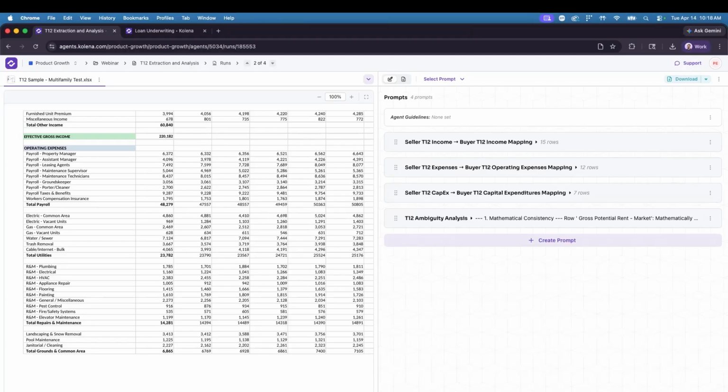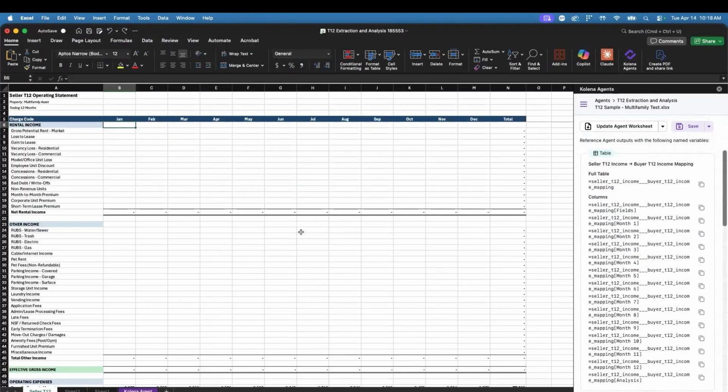The process of setting up that template, or basically mapping the information, where does it sit, how does it look, is super simple. Let's say this is a one-sheeter T12 template that I have, and I'm using our Excel add-in. So simply, what I wanted to focus on was that you'll do the mapping once, and moving forward, the platform knows where to put the information. So that's a one-time setup.